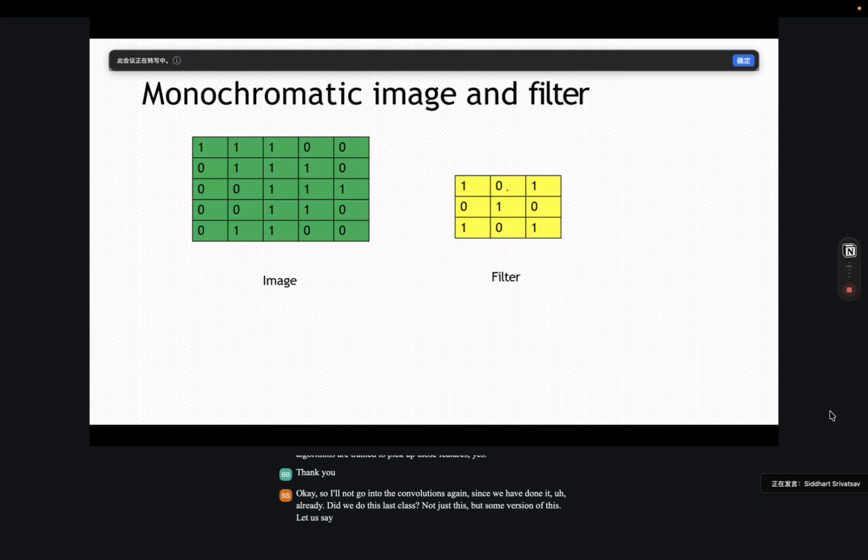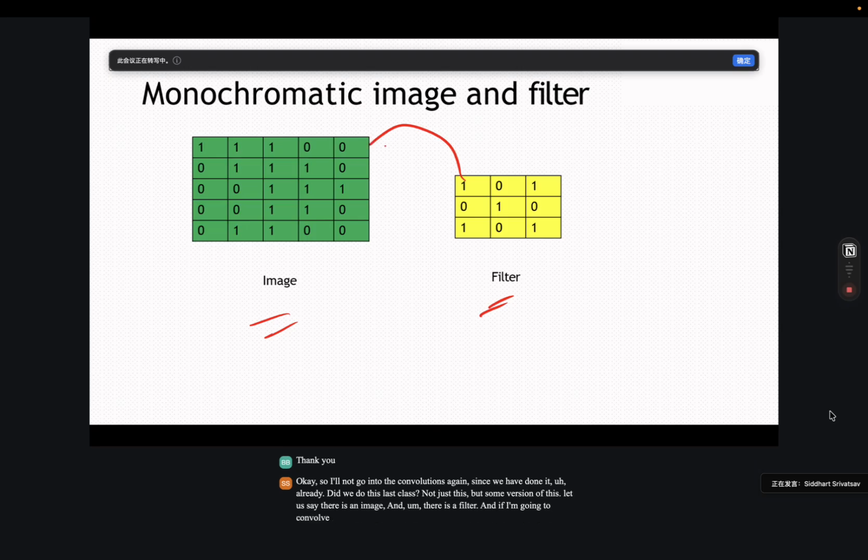Let us say there is an image and there is a filter. If I'm going to convolve this filter with this image, I would start with 1 times 1, 1 times 0, 1 times 1. Where are these numbers coming from? This one is this one, right? This 0 is coming from here.